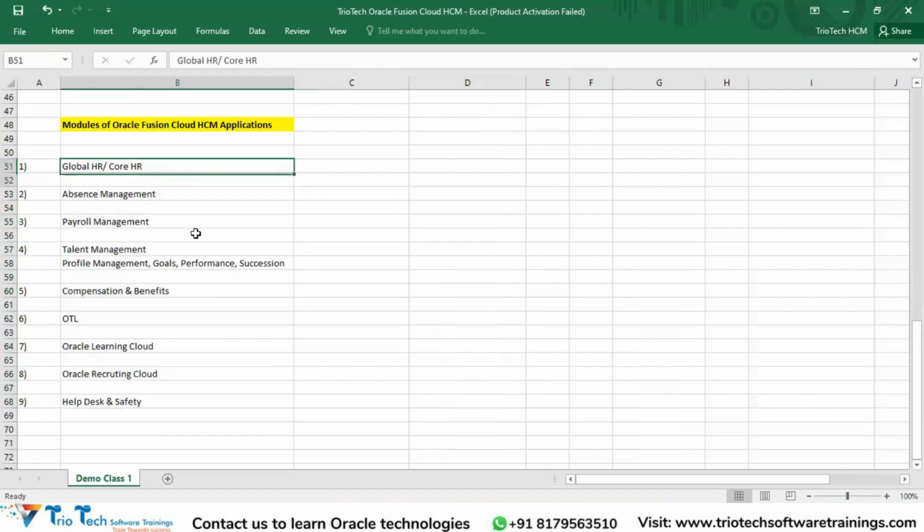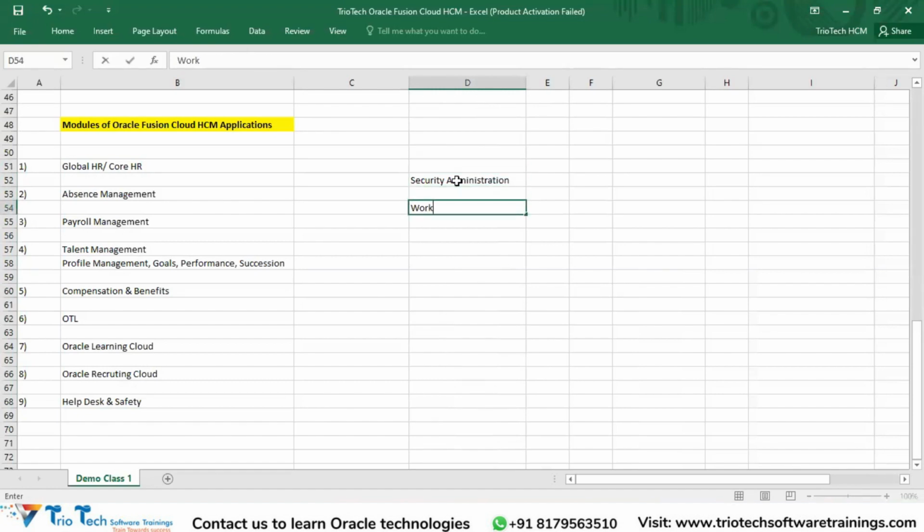Apart from these modules, what are they? I will tell you, team. We have also some other concepts in the system. We have security administration. And then we have workflows and approvals.